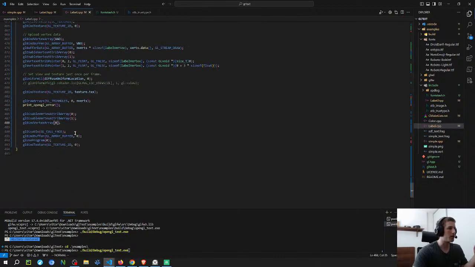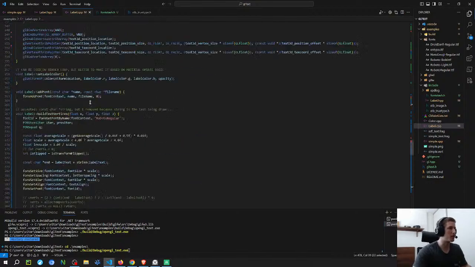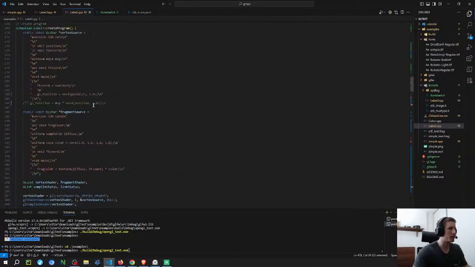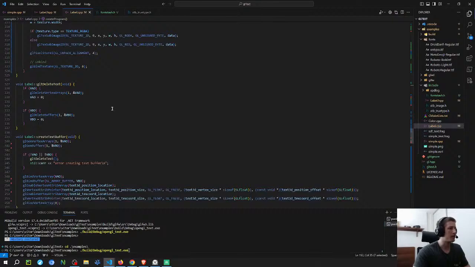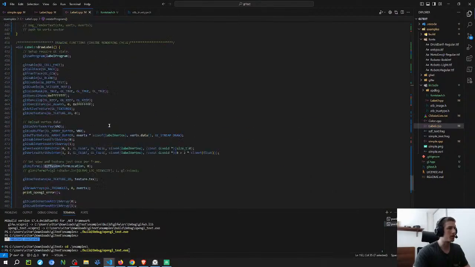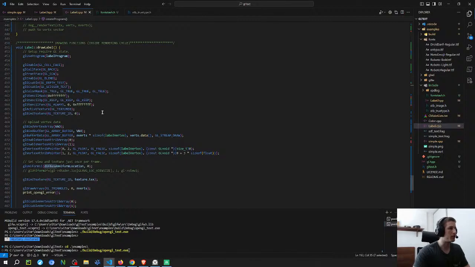So the reason why it's passing 0 here is because, or no, here. The variable I'm setting is the one that is used there, the sampler image on the shader. It's this variable here. So I cache the location of this variable inside of the other variable, and then I set this to 0. And the reason why it's 0 is because before that you specify it based on whatever number you want. So I think it is this, yeah.